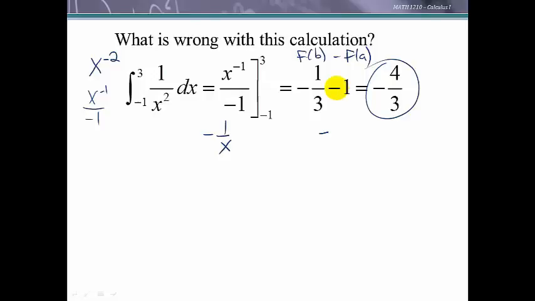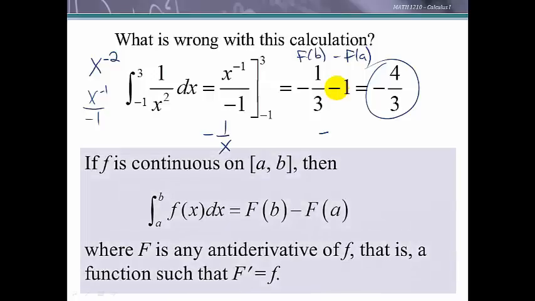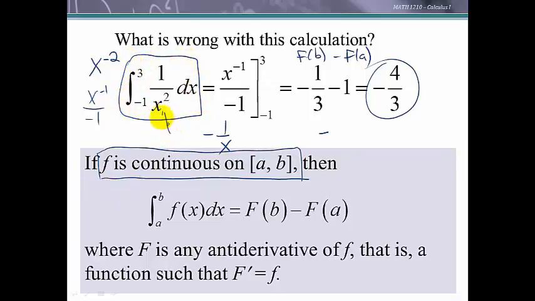Why not? Because the fundamental theorem of calculus has the requirement that f be continuous on the closed interval from a to b. And when we have this function, it has a discontinuity at x equals 0, and I'm trying to integrate and include that point of discontinuity. So f is not continuous from -1 to 3, and therefore the fundamental theorem does not apply. What you get is not a valid result. The main thing we want to be careful about is we don't try and apply the fundamental theorem if we have not met the conditions of the theorem.